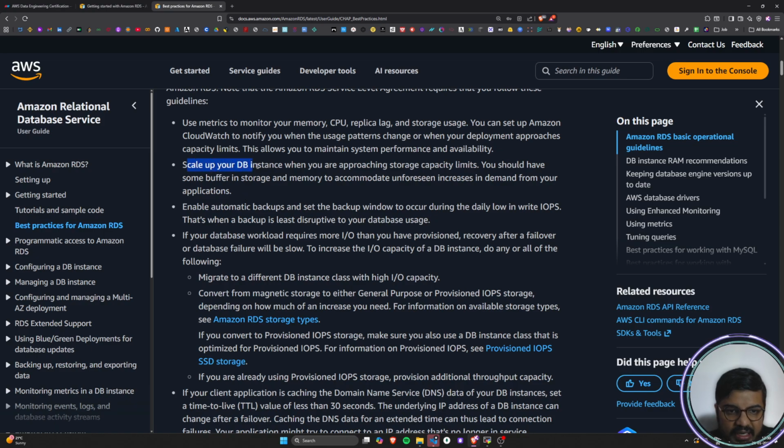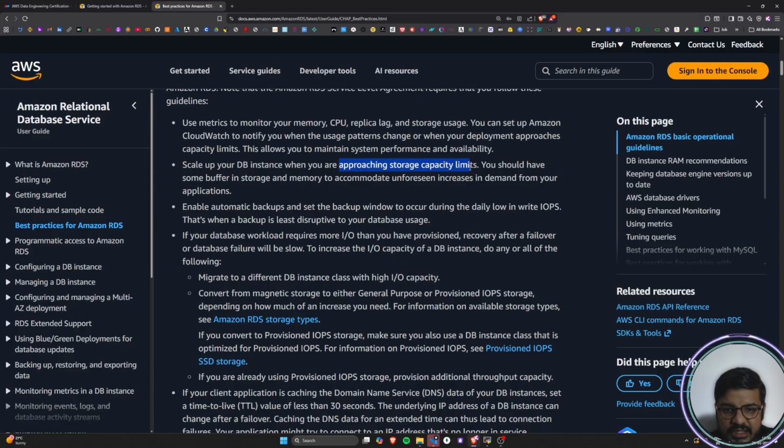Now scale up your database instance when you are approaching the storage capacity limits, right? So when the storage capacity limits are approached, let's suppose you are having 1000 GB of storage currently. To begin with, I created an instance which was having 1000 GB, or I would say 1 TB of storage, right?